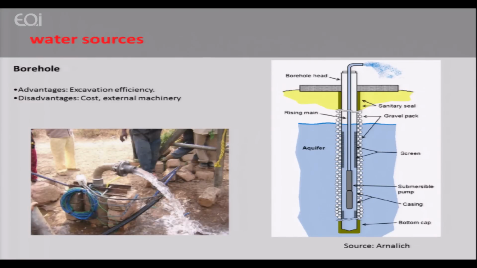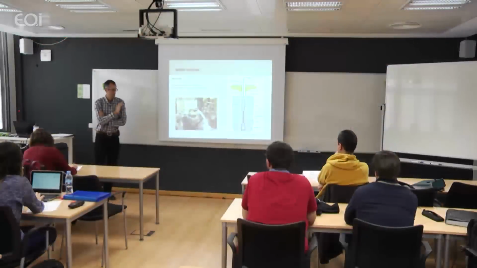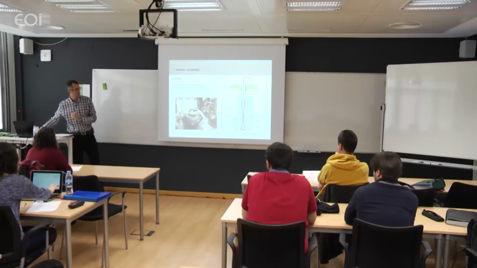Well, maybe this is also interesting. How does a borehole work? You have made the excavation of all this. And you normally install a pipe here, so that the aquifer will not fall down. You need to make holes in the pipe so that the water will come into the pipe. And here you have the pump, where we take the water with another pipe to the surface. So we have one pipe here and another pipe from the pump to the outside, right? Well, some of you already knew that.